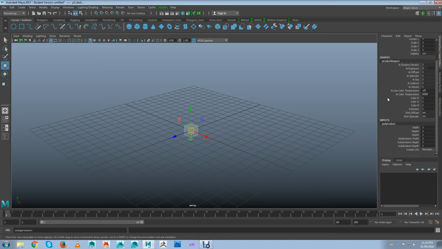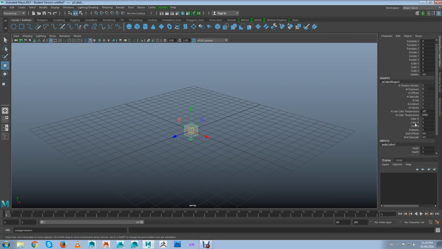So the polycube creation, the default creation information: the width, the height, the depth, the subdivisions. It shows me the transform information, which is where it is in space, how it's rotated, and how big or small it is. And it also gives me visibility. That's what the channel box editor shows.